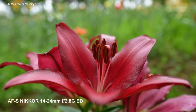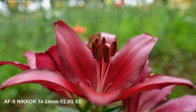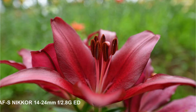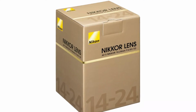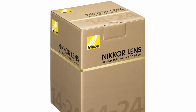If the Nikon 14-24mm f/2.8's price and weight are too much for you to bear, not to mention the fact that this lens is now over a decade old, there are several fascinating options listed below. The Nikon 16-35mm f/4 is slower in terms of aperture, but it is substantially less expensive and weighs less.